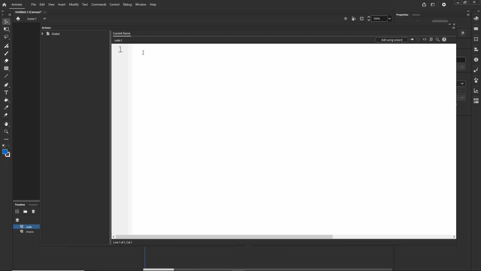Now what I'm going to do is create an array which is going to contain all of my shapes. So I will go with const. You can go also with let. There are two options for the variable, let and const, but for arrays we usually go with const, but both are going to work. You can always go with let.